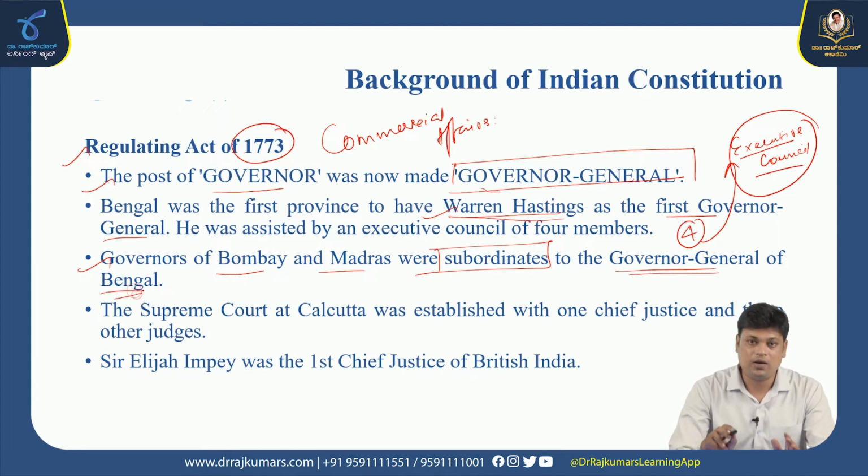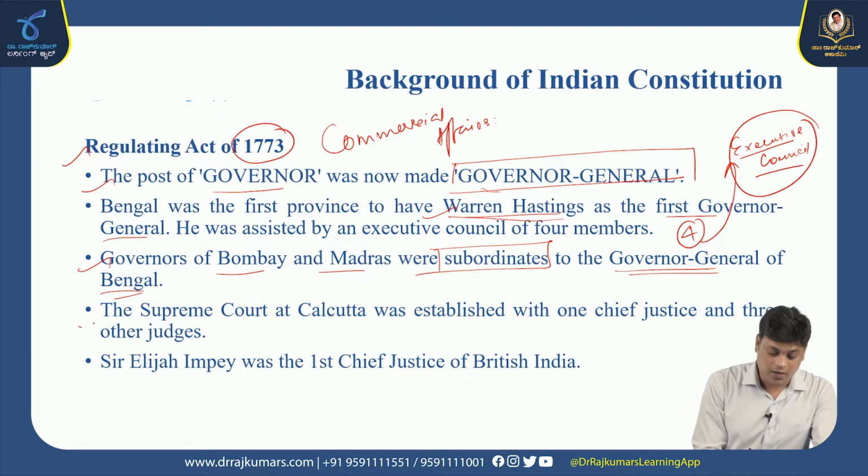Okay, 3 presidencies were formed by Britain. One is Madras in the southern region, Bombay in the western region, and in the eastern region, Bengal. So both presidencies were subordinate to Bengal, which means the Governor General of Bengal enjoyed power over the Madras presidency as well as the Bombay presidency. Okay, and many people were working for the East India Company, right? All those English subjects were engaging in different kinds of activities, criminal as well as civil, and the company particularly did not want its officers to indulge in corruption.